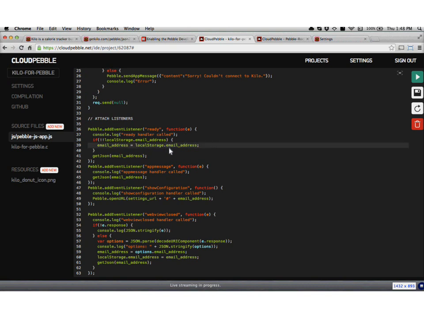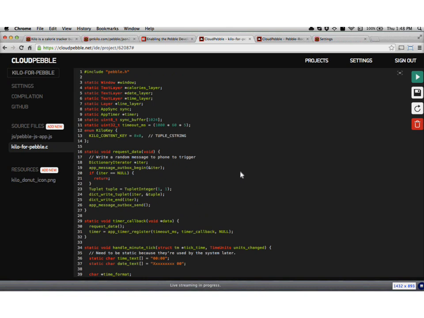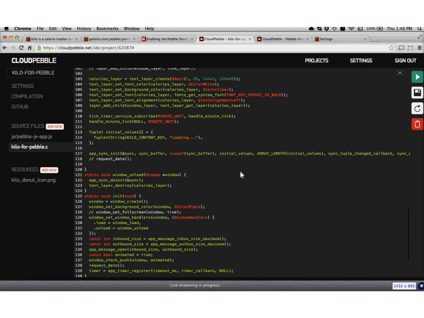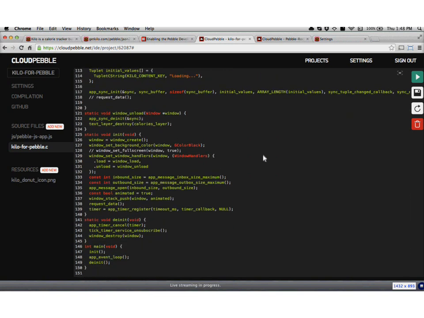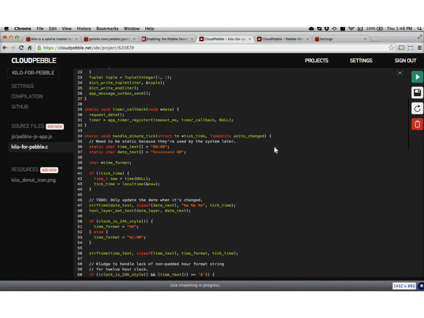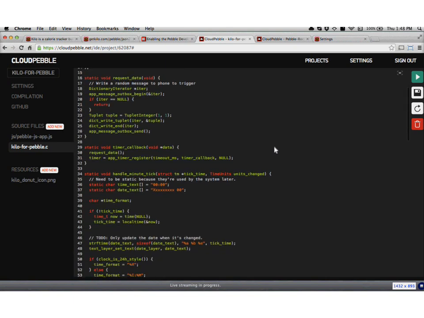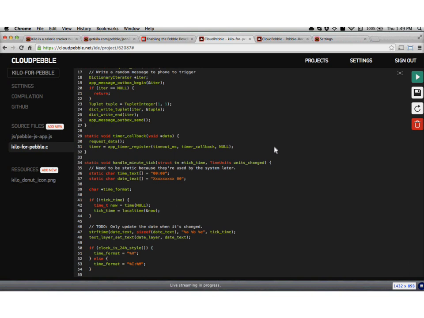So cool. I'll quickly show you the C code. If you've never looked at C, it's pretty hectic, actually. But the good news is that I didn't write 90% of this. They have tons of example files, and I just copied and pasted the whole thing and edited a couple of little things. To be frank, I'm not a C developer. I don't even know what half this stuff does, to tell you the truth. I just went through it, followed the examples and the instructions, and was able to create a watch face without too much trouble, in a couple hours.